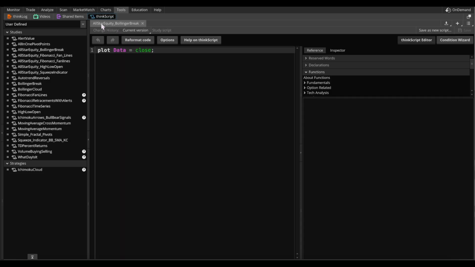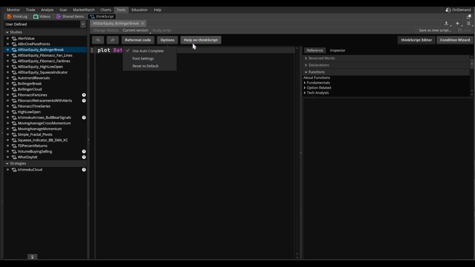Y'all can see here where it says All-Star Equity Bollinger Break. Now I've already formatted the code the way I need it to be, but if you were just getting started, you would actually have to make the code first. With this, you can also hit the Options tab, and it can show you that you can use the autocomplete, the font settings, or reset to default for it. Now, I will make a future video discussing how you can start formatting code, but I don't want to get too deep into that right now. I just wanted to offer this information as an introduction to it.